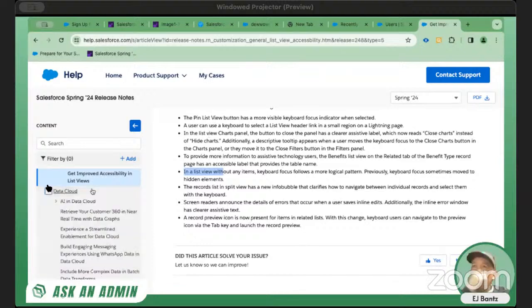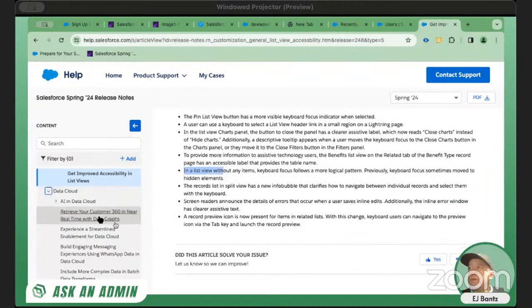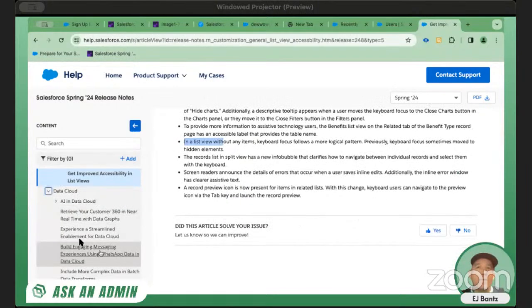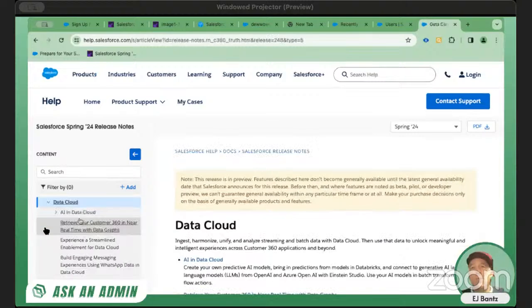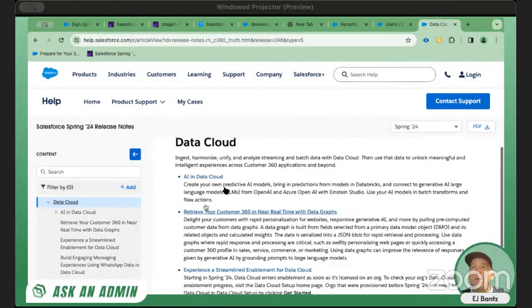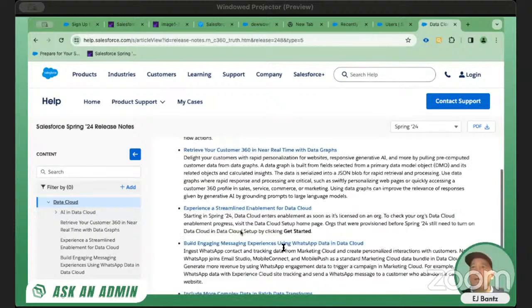Okay, Data Cloud. Everybody gets Data Cloud for free now. I've gone through most of the partner training for this, but I still haven't used it in a production situation. I'm gonna skip Data Cloud. I mean, it would be nice to know what some of the new features are. AI in Data Cloud brings your own predictive AI models.